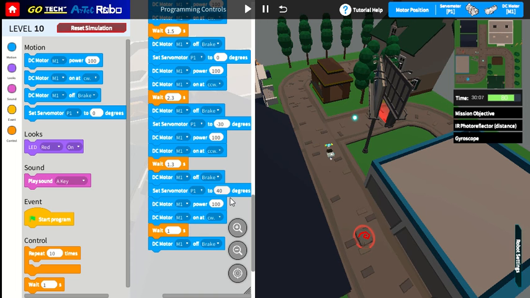But I want my robot to use a lower power, because as you can see there is no space for me to straight away turn to the right side, so you need to slow down the power and then increase the number of degrees. How many seconds? 3.3 for example.